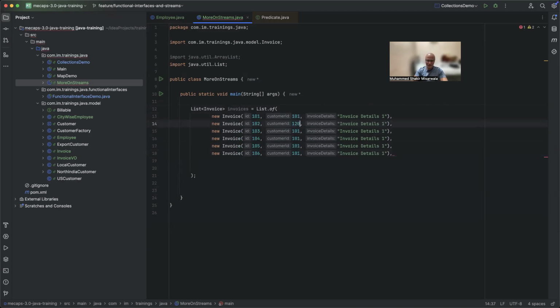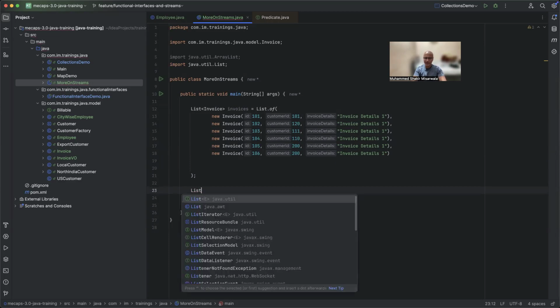And then the customer ID is 102, 120, or 111, or 100, or whatever. Suppose these are the two invoices that belong to the same customer. Just for the sake of making up things. Now, what I want is invoices which have customer ID, but along with it the name of the customer as well, because that's what the front end is expecting. Front end will show the invoice along with the name, not just the ID.